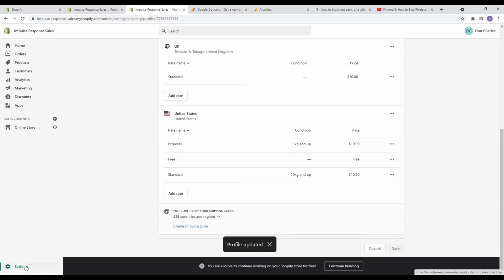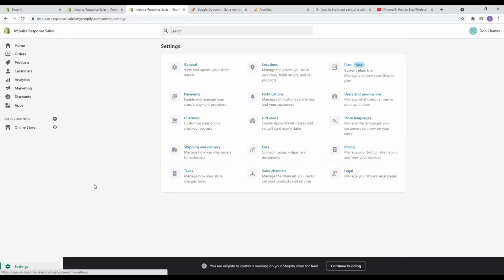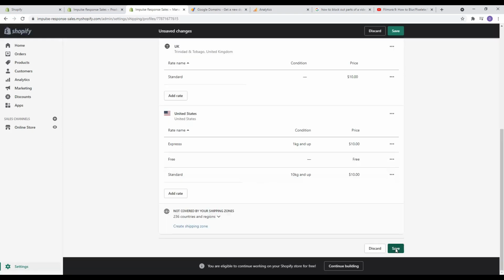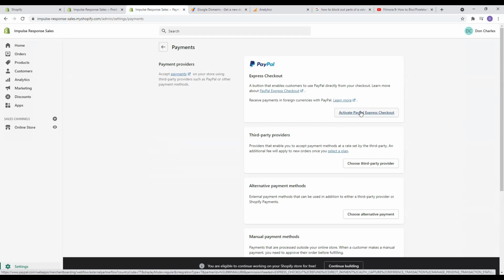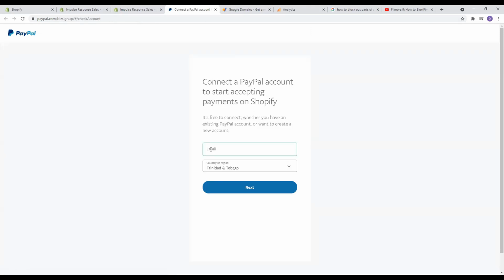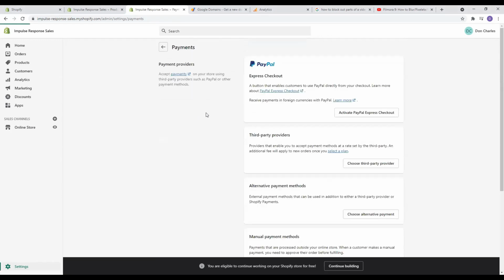So the next thing I want to show you is the payments. So go here to payments. So when you are ready to actually receive payments through PayPal, you can click here. You type in your email address, then you type in your country. Now, when you go to here, you can choose a third-party provider.